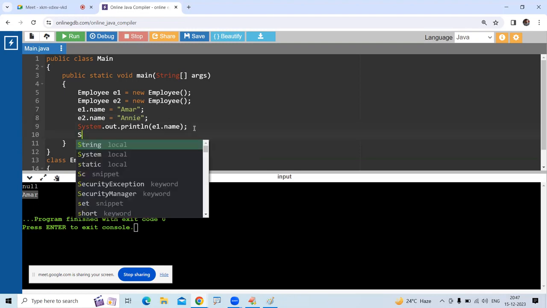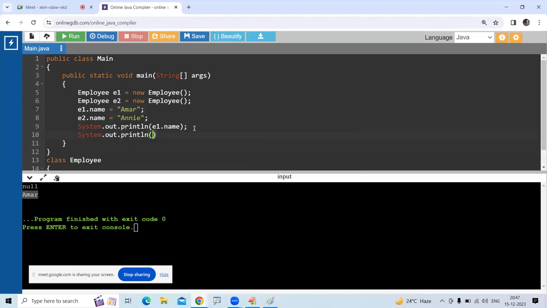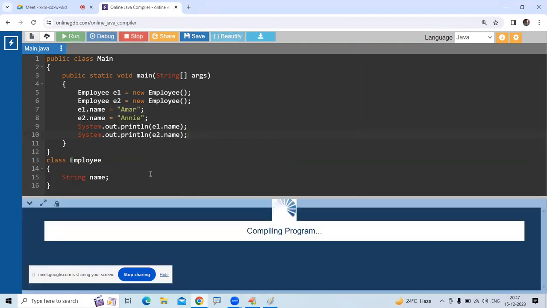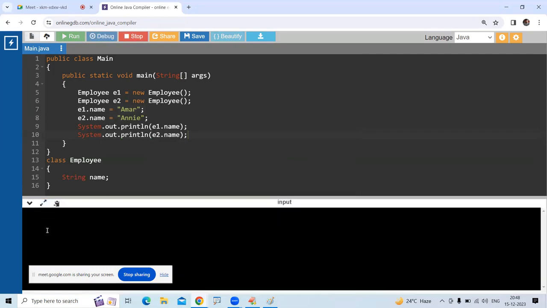Then we call System.out.println(E2.name). Different objects hold the data. Now we are executing this. Look at this. The first object name is Amar. The second object name is Annie.